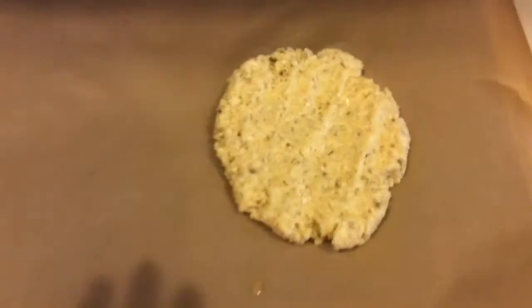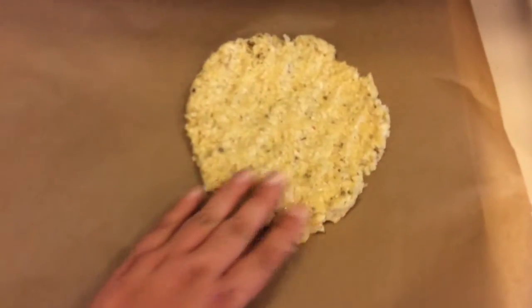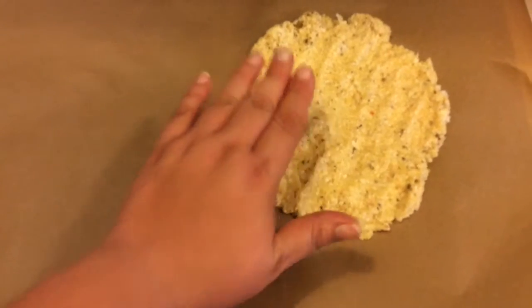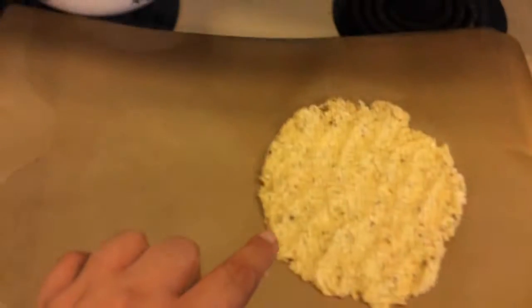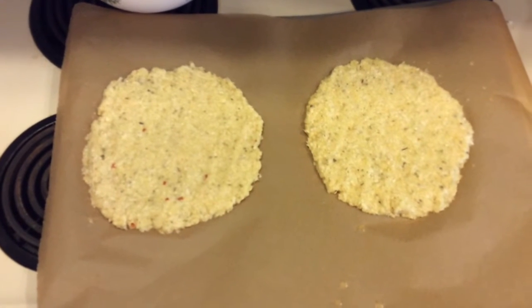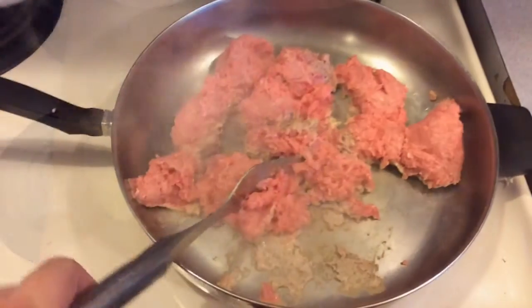So what I did is I measured out 1 cup into here, and then I will just push it around and form a pizza crust. Now with this I'll have 6 crusts at 1 cup apiece. I should have around 6 cups, or 6 crusts. So I'll get these all formed for you. So here are the first 2 all formed, and I'll put those in the oven and bake them for about 20 minutes and see how they look when they come out.